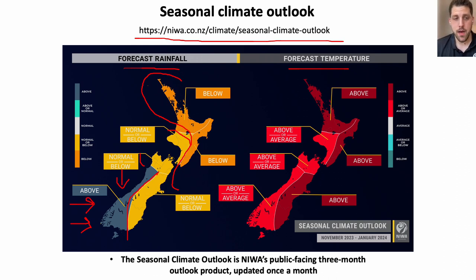And in fact, there could be a risk for atmospheric rivers or even heavy rainfall in that region as we go through the months ahead. So we did see one of those in late September. There was the flooding in Gore and parts of Southland, and that could occur again at some point in the months ahead. So that area is the one exception to the other parts of the country where the chances for above normal rainfall right now are looking pretty low.